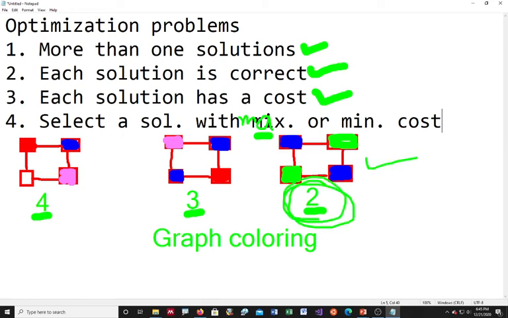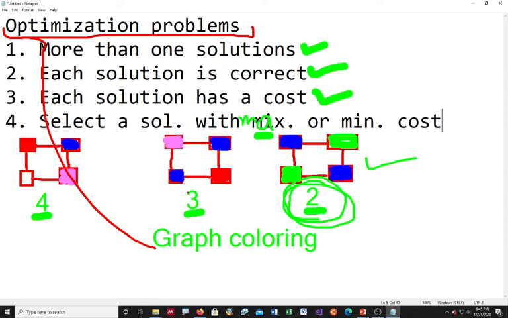So optimization problems are such problems where we have more than one solution, each solution is correct, each solution has a cost, and we have to select the solution with maximum or minimum cost, right? So graph coloring is an example of an optimization problem.